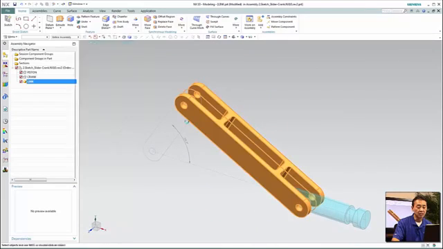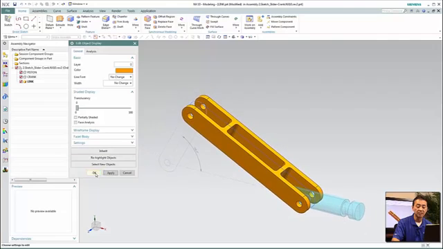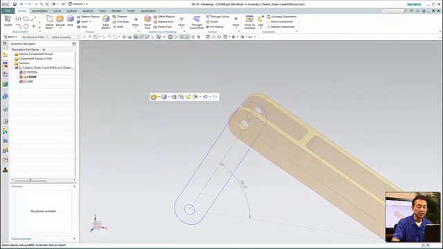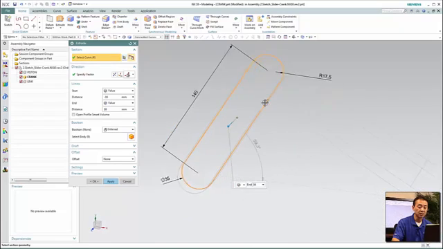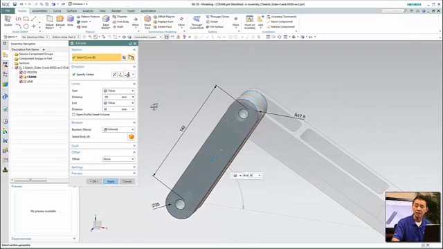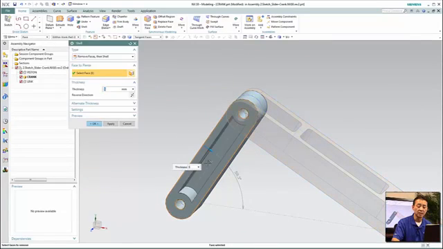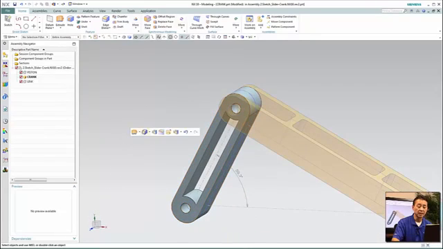When that is done, the next thing we want to do is go in there and change the color, to easily define which one of these components is listed on the display. The last thing we'll want to do is work on the crank. So a lot of this work that we're doing is what's called design in context. Basically, it's to create something from the sketch that we push out from a 2D layout.